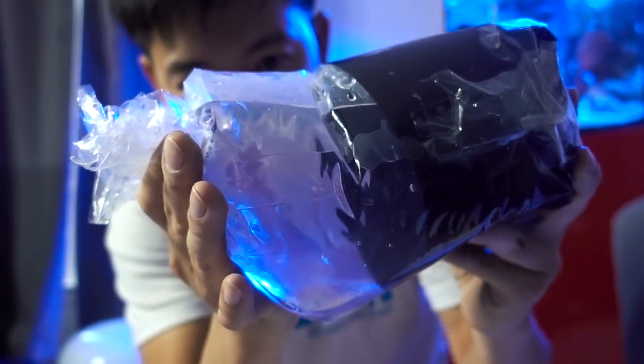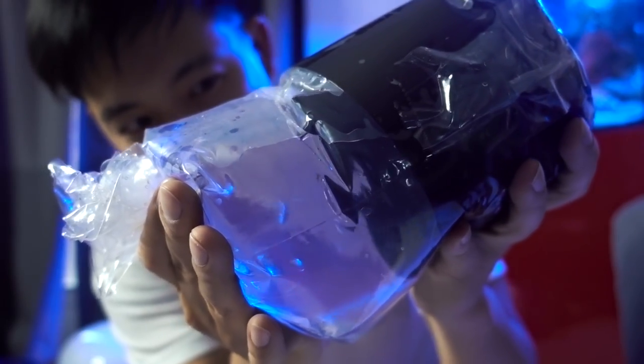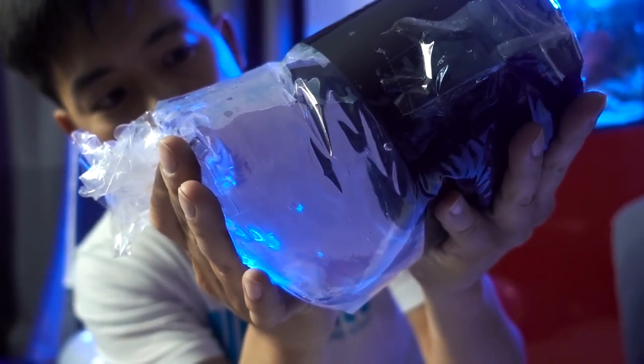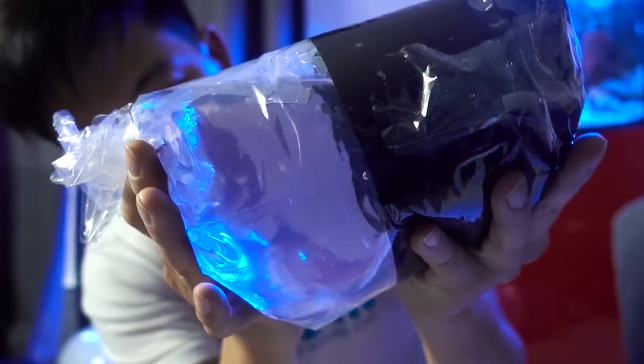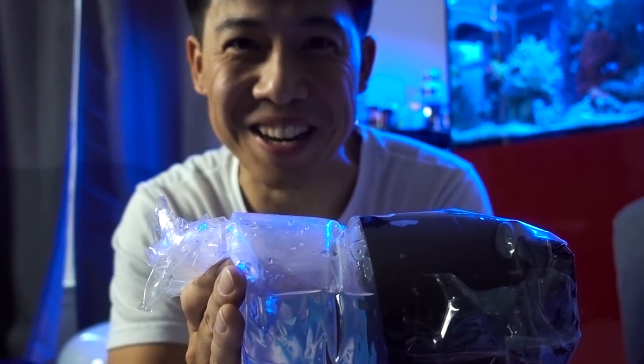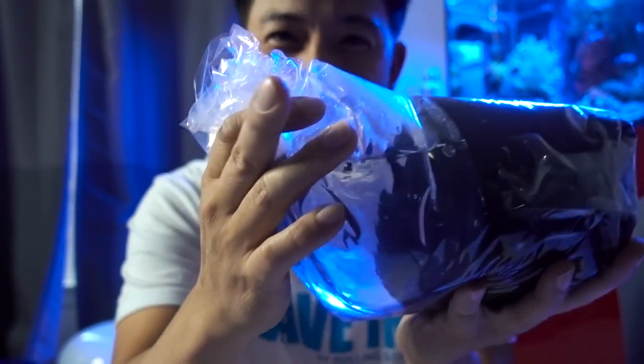Check out this really nice bag of water. These are from Live Aquaria - I just learned that Live Aquaria ships the fish a little bit lower in salinity. This one is not coming out either, so I guess you guys just have to wait till later in the video to see how they look. That kind of worked out - see you guys in a bit.